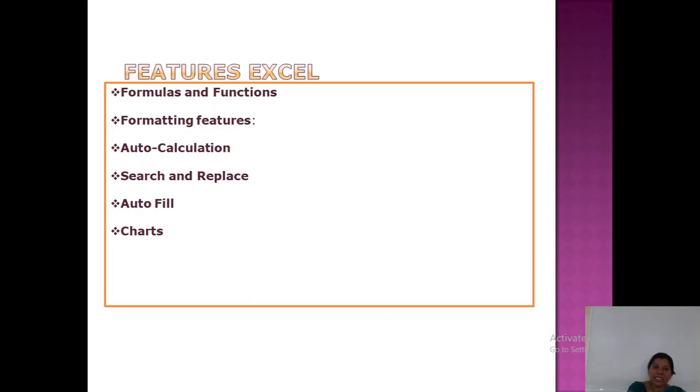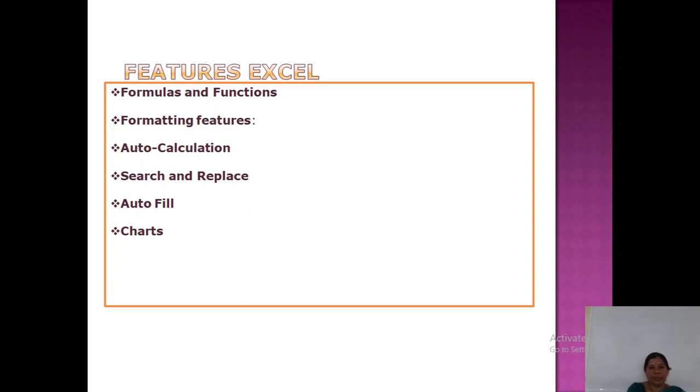And Excel has a very good feature, that is search and replace. We can search and instantly replace the data in an Excel sheet. Next, entering the data using the autofill feature, we can fill a series with autofill. Earlier I said that we can know the score of the child very easily.